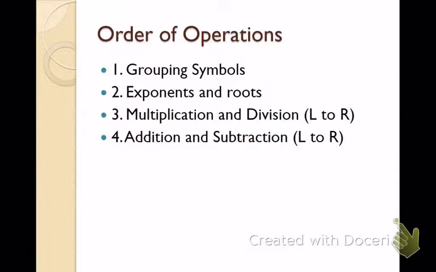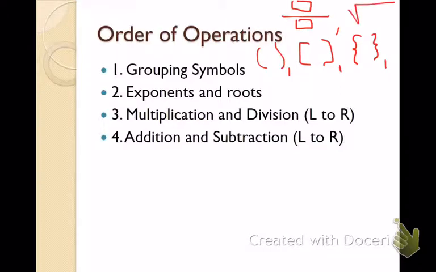Now, what are grouping symbols? Grouping symbols can be things like parentheses, brackets, braces, even fraction bars are grouping symbols, because we can simplify the numerator and the denominator before we actually divide. And even something like a square root symbol is a grouping symbol, because we can work on the inside of that radical before we move on and do anything else. But we've got to simplify inside of grouping symbols first.